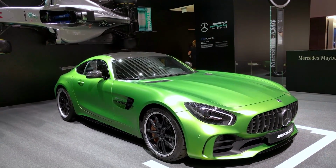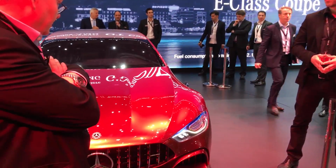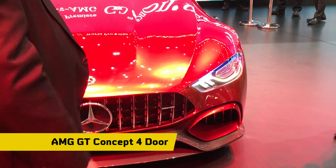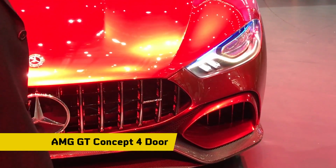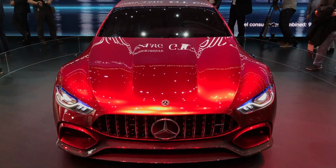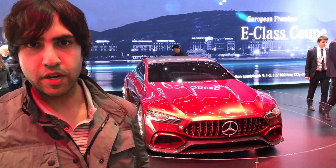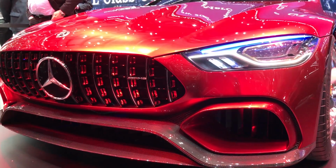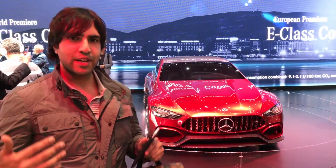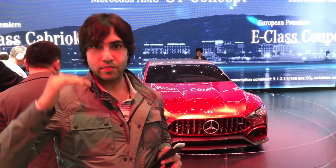So the press conference is now done, and we're in front of the star of the show, not Dr. Z, but this new GT Concept. So here we have the much awaited AMG GT Concept. This is the third in a series of cars built solely from the ground up by AMG. And what's interesting is they're not saying that this is part of the GT series, it's almost a separate series of cars. When the car was revealed yesterday, we were wondering how much better can this be compared to the E63S. That's got 4MATIC Plus, drift mode, it's an awesome car in itself, but this is meant to be a level higher.